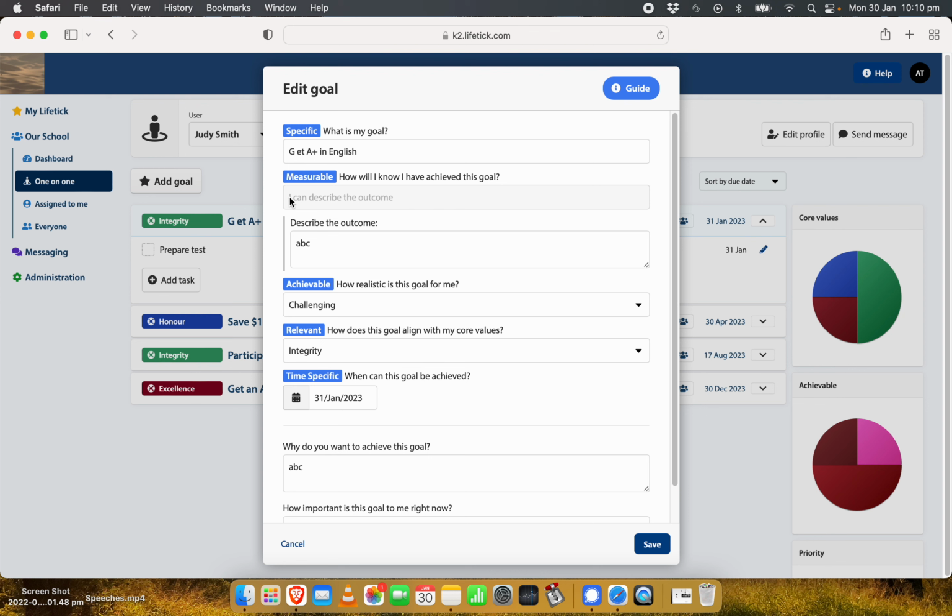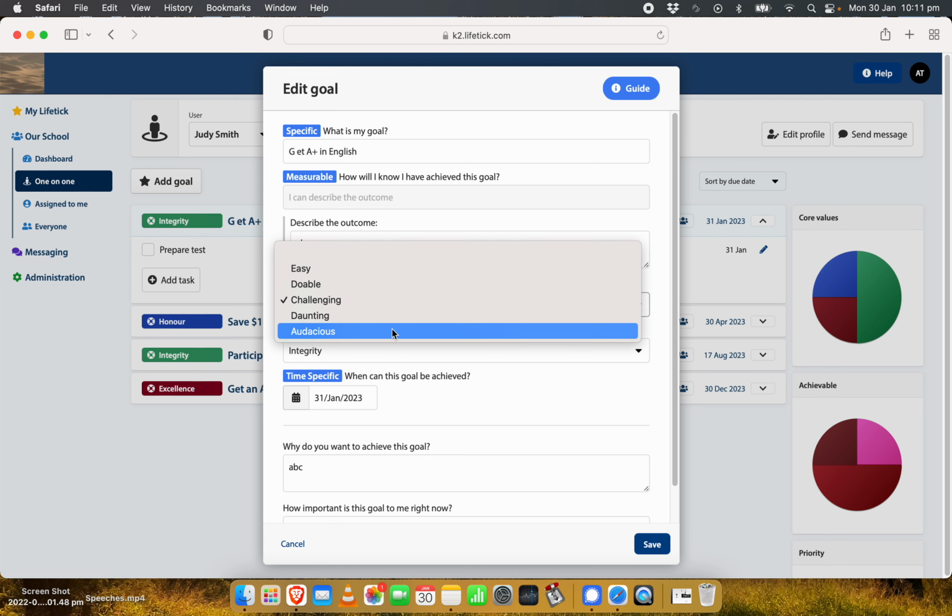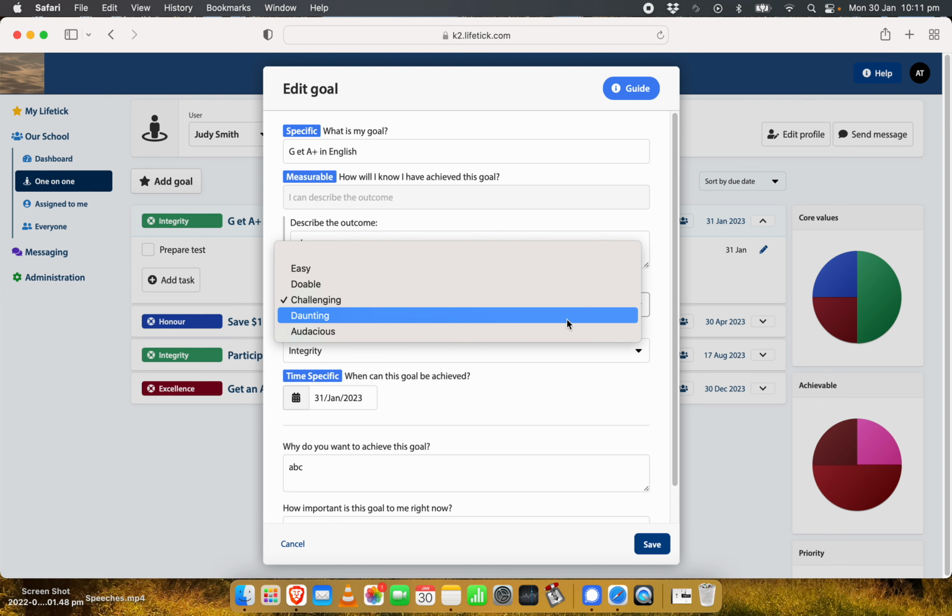So we also offer financial goals as well, so people can set dollar values. Let's say they were saving for a field trip. We can show you that. And then how hard is this goal going to be? We give a bit of a scale there. We like to have students thinking about what they need to be doing in order to work towards this goal.